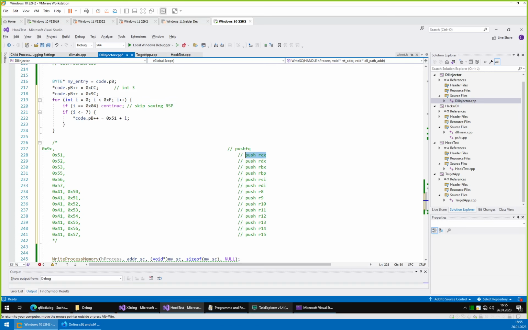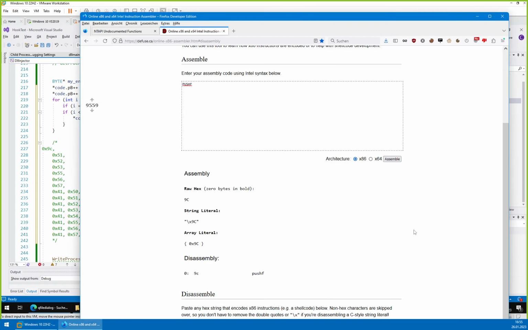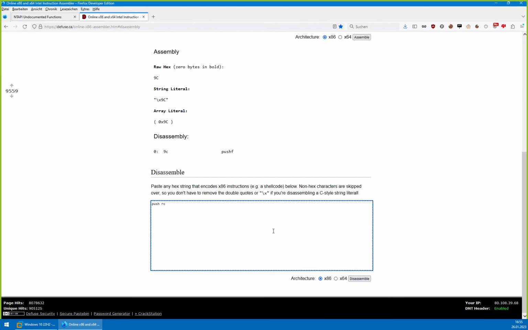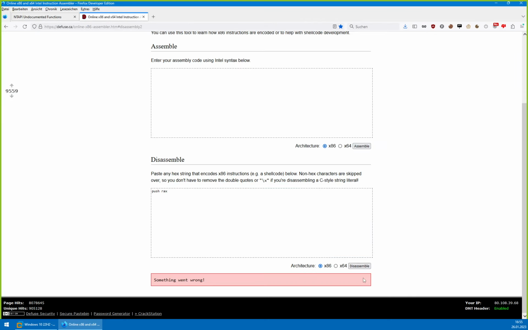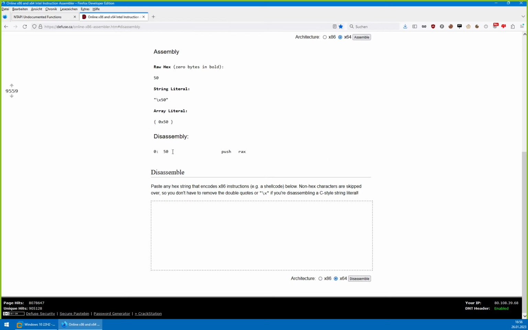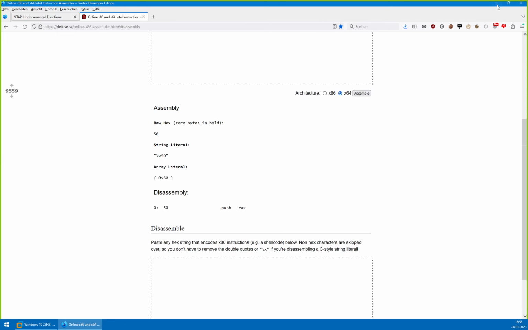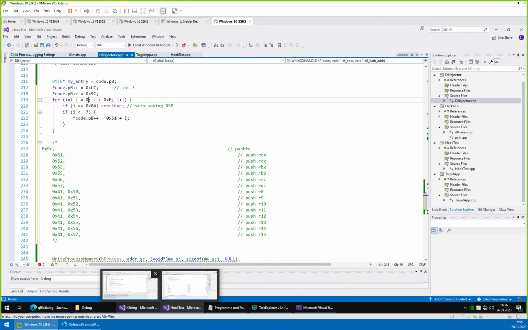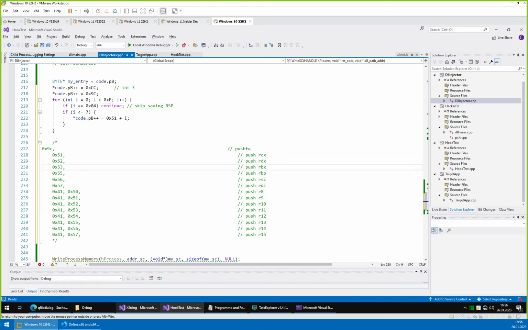I think we are missing one of the push instructions here. Let's quickly look into the disassembler. If we go with RAX, will it be 50 0? Oops, wait. Yeah, push RAX would be 50. So we could save RAX as well, so why not? So we start with 0. 4. We will keep 4, so that is fine this way. Okay, yeah, that makes sense.